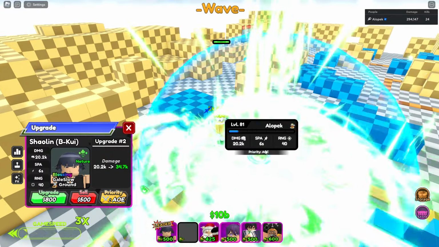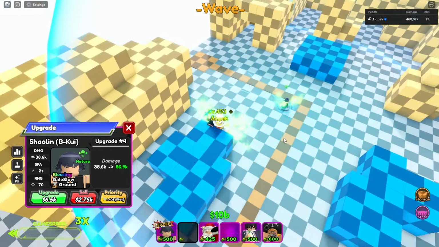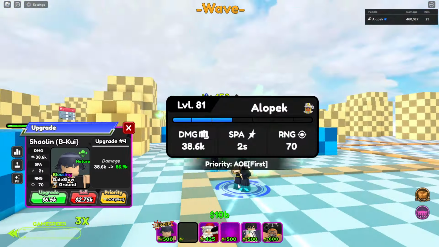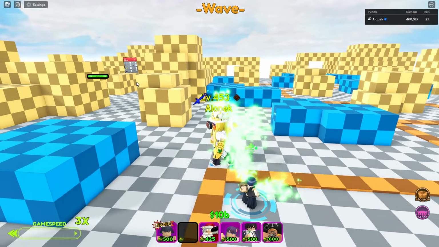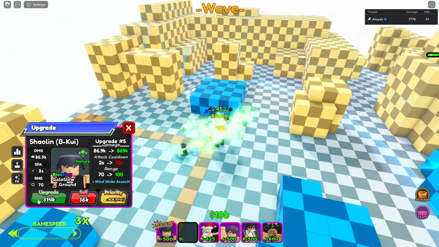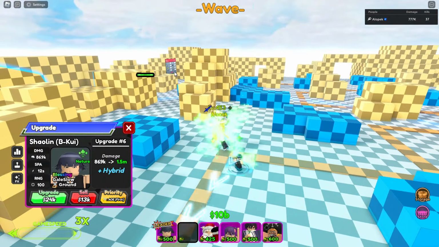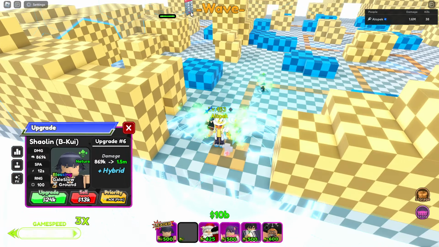Bro, what the heck? 800 win gust? Okay, now she's no longer, but she has a good cone now. Wow. And 2 SPA? 2 SPA is wild. What the heck? Yes, please. 86.9K. Wind Strike Assault. Okay, this 12 SPA gotta go. AoE size is all right, though.